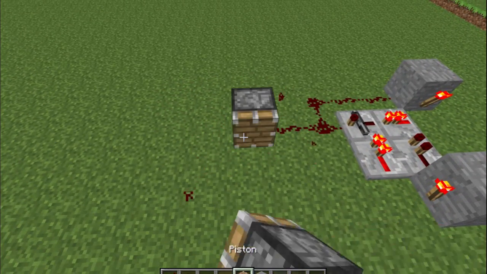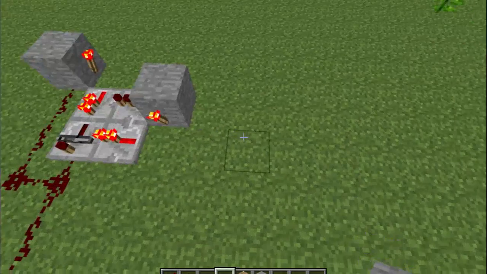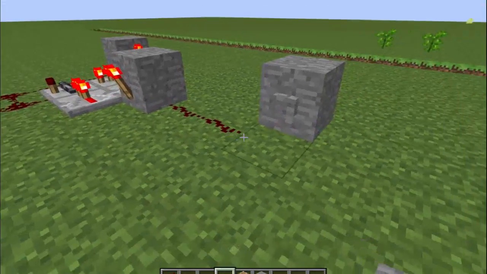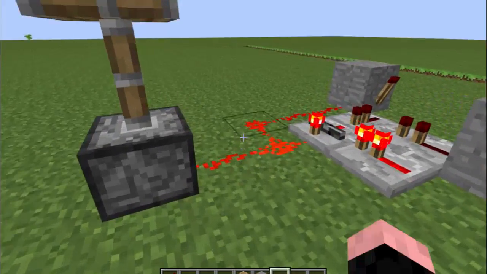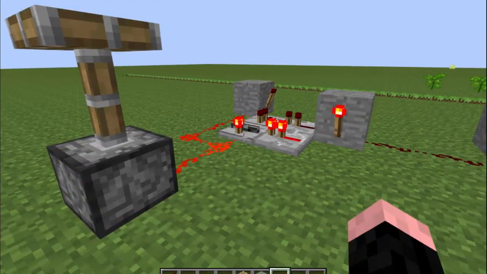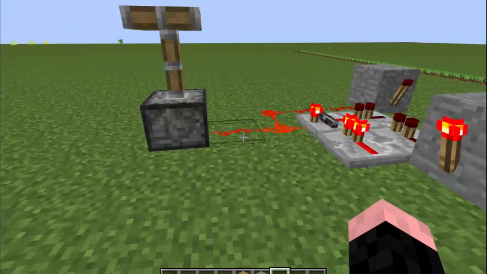for the piston. Okay. So now we're gonna put our button, I believe, has to run into there. And if we push our button, you can see that it toggles, and now this redstone is on and this repeater is on, that torch is off. So I'm not going to get into specifics of how this works, because even I don't understand this redstone magic, but that's how it works.